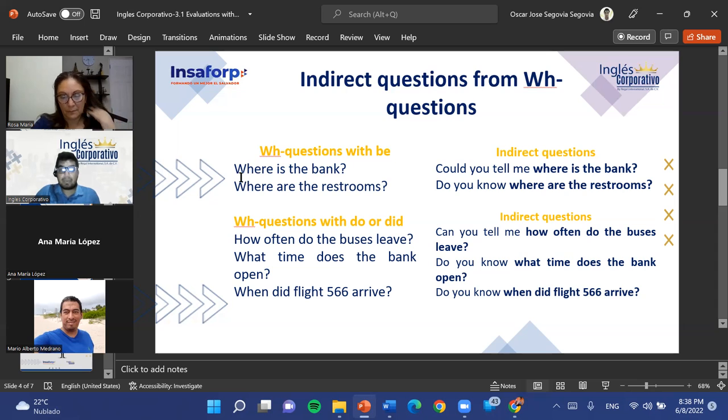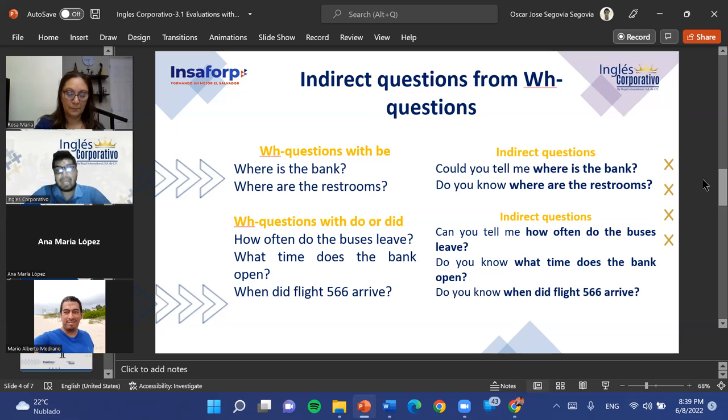Ahora, algunas de estas preguntas, por ejemplo, ustedes van por la calle, ¿verdad?, y están perdidos, están preocupados, y es como que me dijeron que por aquí había un banco, o sea, están de vacaciones y no saben cómo hacer, por ejemplo, para poder cambiar su dinero a la moneda que necesitan ustedes. Entonces es como que no sé cómo hacer, no sé qué hacer aquí. Y quieren saber, por ejemplo, dónde está un banco.